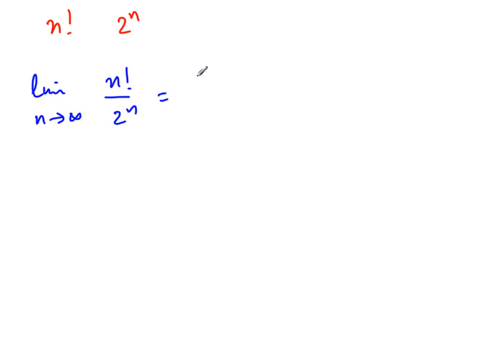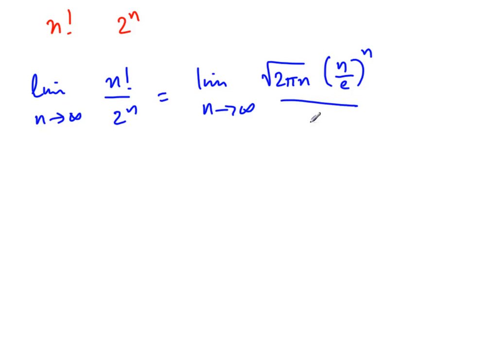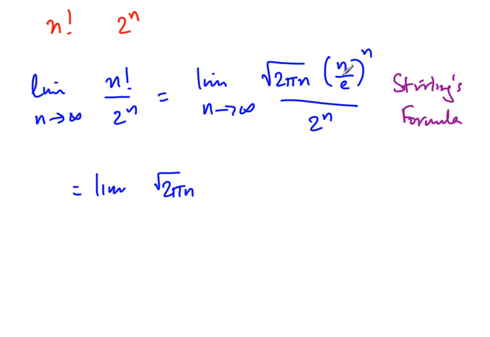called Stirling's formula and approximate the value of n factorial as square root of 2 pi n times n by e raised to n. Okay, so in the numerator I've used what is called Stirling's formula. And now once we have Stirling's formula, the rest follows quite easily. We can just do some simplification. We can simplify this whole thing and we can get the limit, and we can pull this numerator factor out. And now we have n to the n, e to the n, 2 to the n, so we can simplify this whole thing as n divided by 2 times e, the whole to the n.